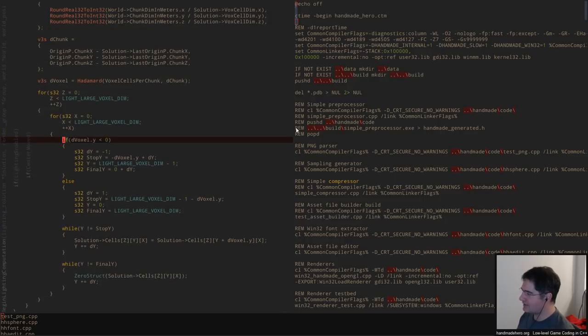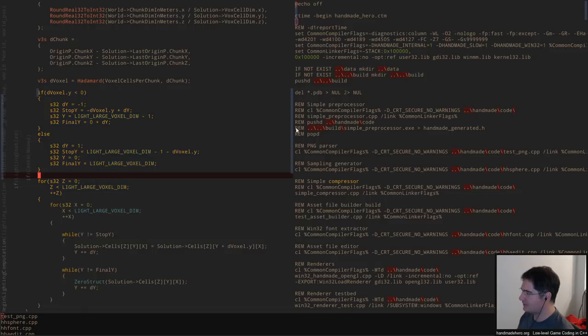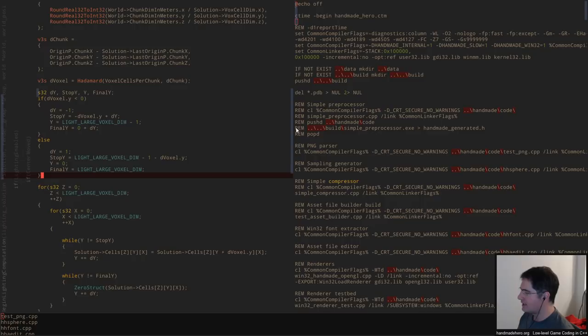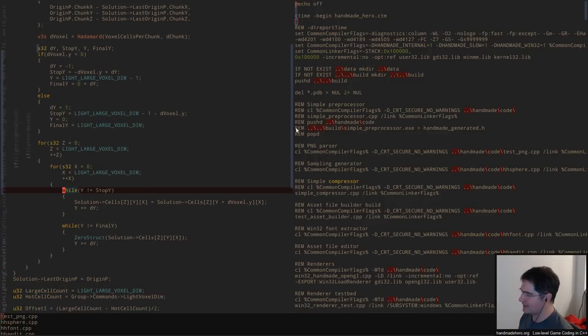So if I then take these outside of here, and I say, these are the values that I need to actually compute, this set of values, dy, stop y, final y, then I can just compute those outside and have one set of loops inside. Make sense? This is kind of nice because this means that I don't have to actually have any conditionals in the control flow. The entirety of the way that this loop works can be entirely self-contained.